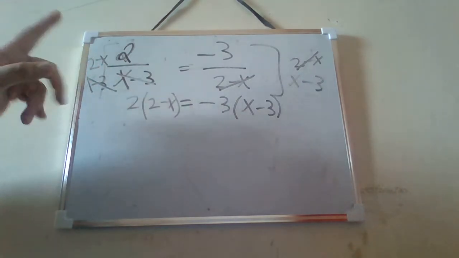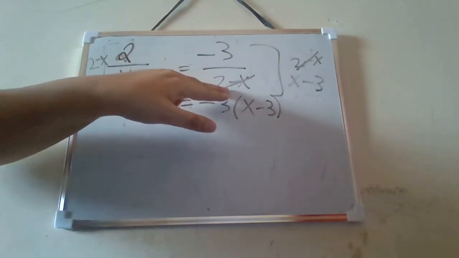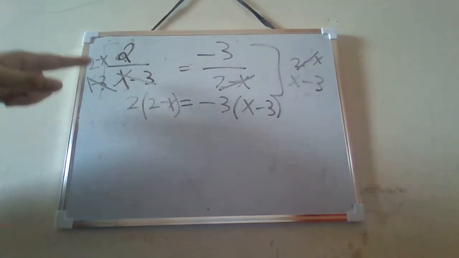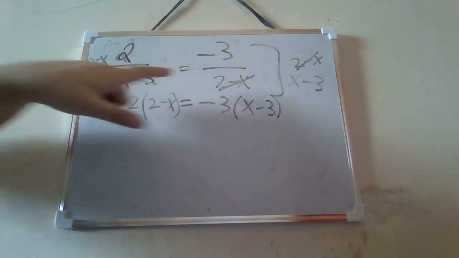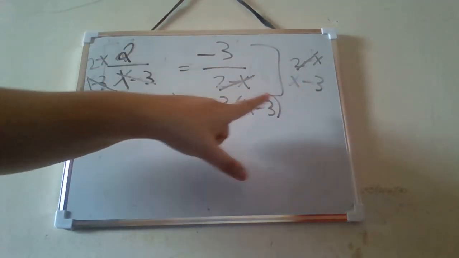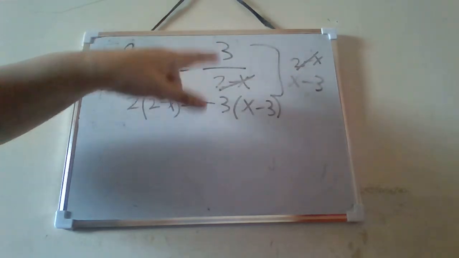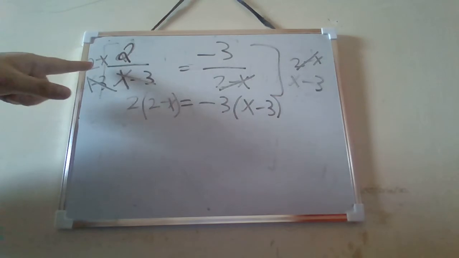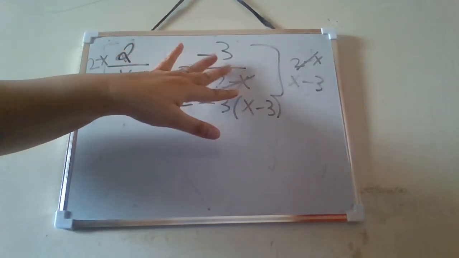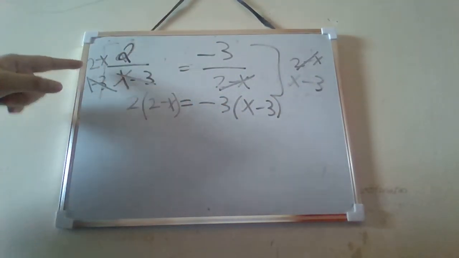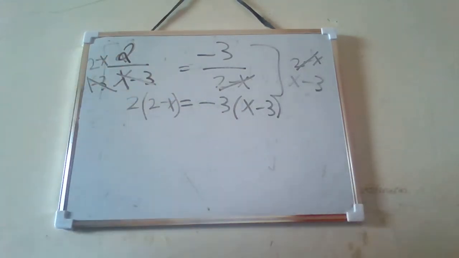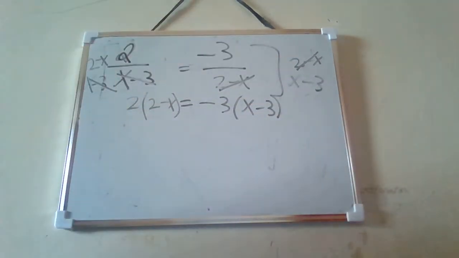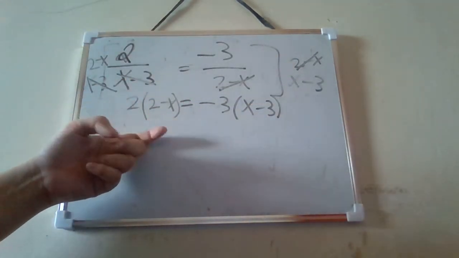Ang gagawin natin is i-eliminate natin kasi yung parehong denominator. So para ma-eliminate natin siya, multiply natin siya sa x minus 3. Kaya lang, magkakaroon ng x minus 3 dito. So dito siya mapupunta. And then eliminate natin itong 2 minus x para mawala yung denominator dito sa kabila. Ganun din ang gagawin natin. So matitira dito ay 2 times 2 minus x. Kasi nga magiging 1 yan. Okay? So ito na yung magiging equation natin.